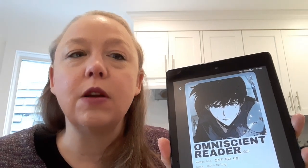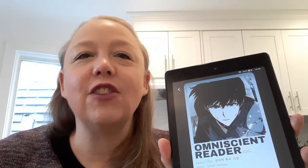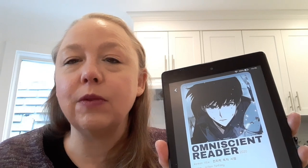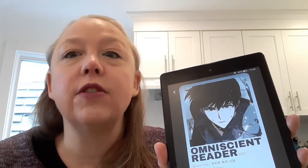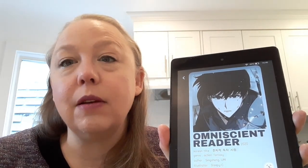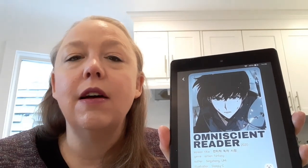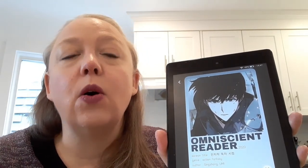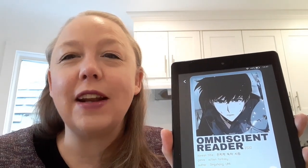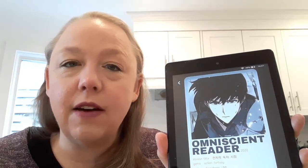I haven't read anything on Webtoons before, so that's been an interesting experience — it's like an eternal scroll for each chapter, and then you choose the next chapter at the bottom. I'm glad that I've been able to read everything so far. The timing actually ended up being perfect because I've been having challenges reading from my library, which is where I read a lot of my manga from, although this is manhwa. I am enjoying it, but I find the story a bit disturbing — though I will say there has been some alternatives provided to the moral question.